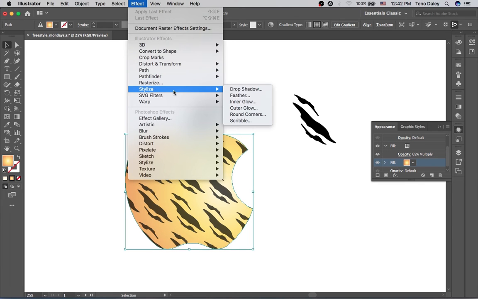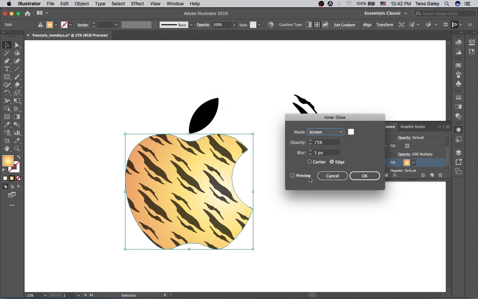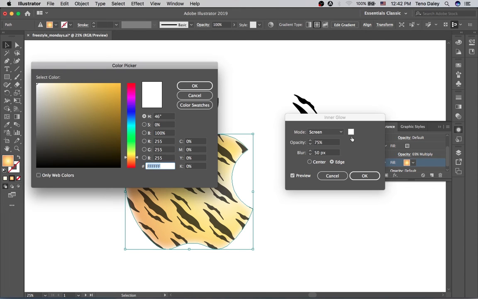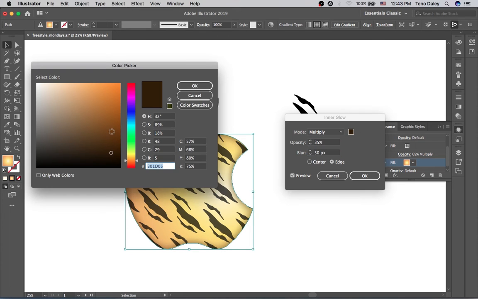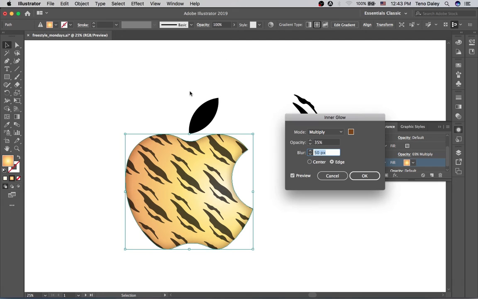I'm going to go to Effects, Stylize, Inner Glow. Make sure I increase the pixel count right there. And then I'm gonna change the color, change it to multiply, decrease the opacity. Let me just add some more color into that inner shadow.